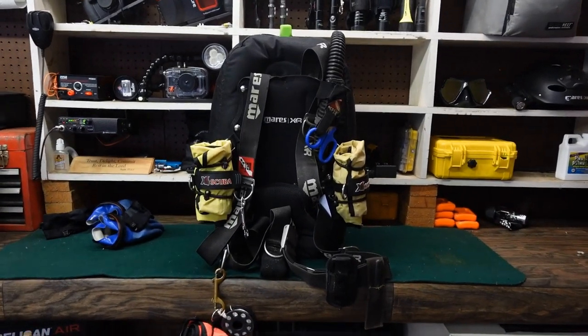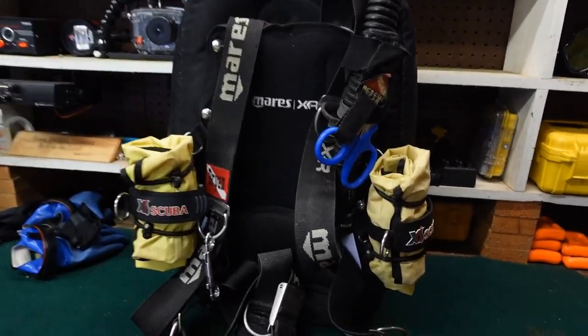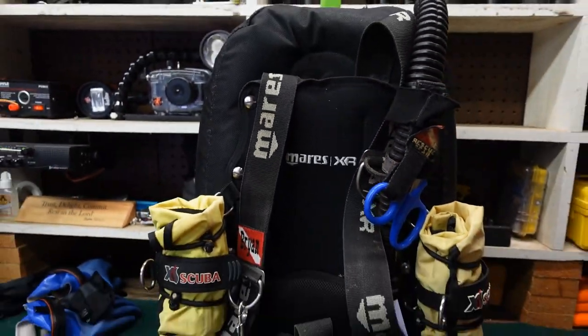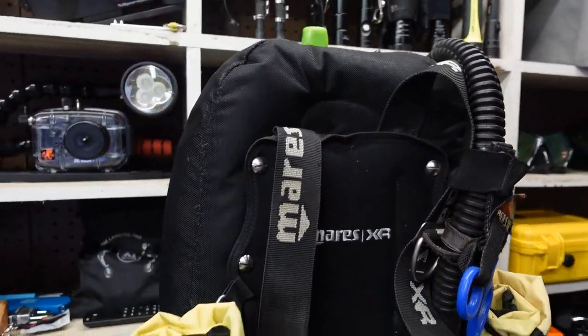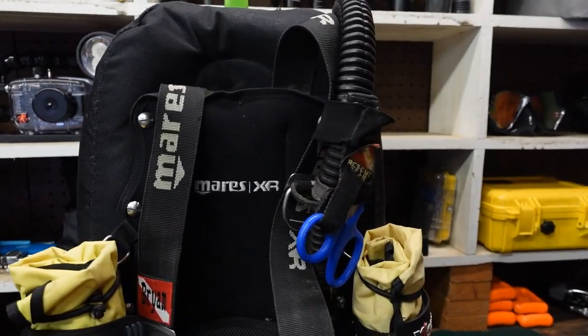All right, guys, BCD number three, of course, is another backplate and wing from the Marez XR line. This one happens to have the 3 mil steel plate here that I do cover with a back pad, a single piece webbing harness, and the 34 pound lift wing. The last one I showed you was a 22 pound wing. This was the 34 pound wing.